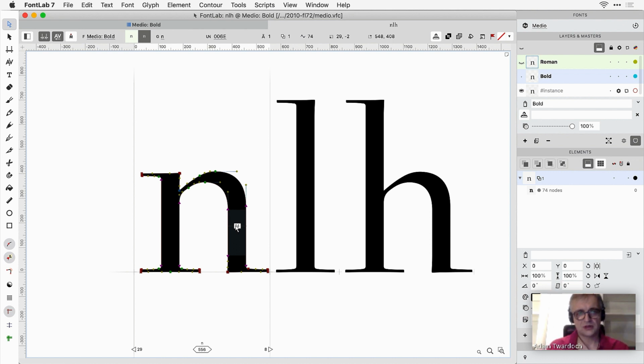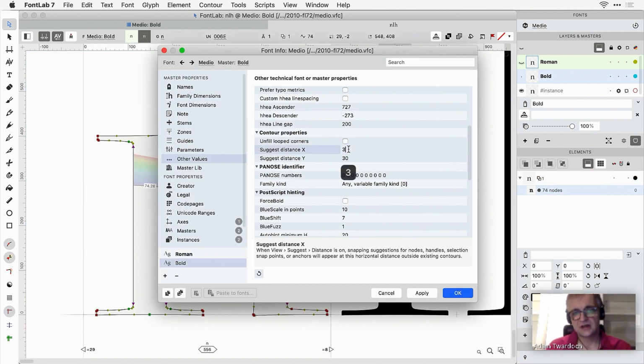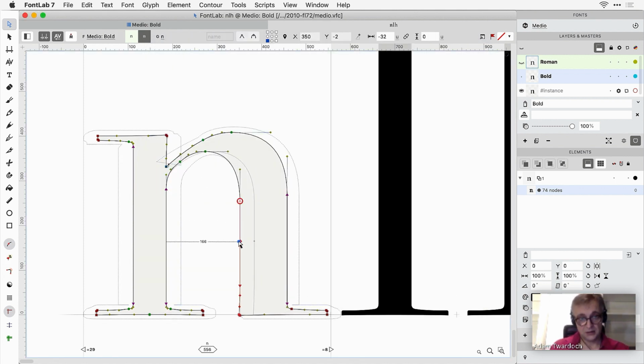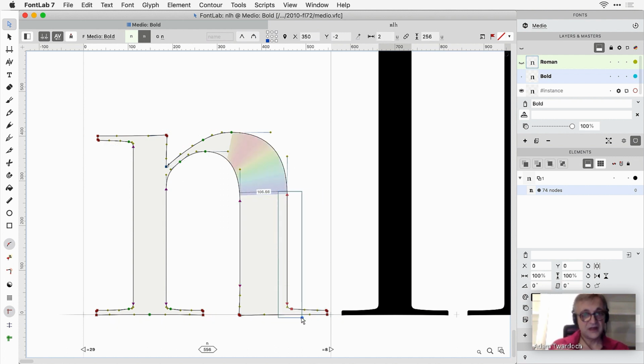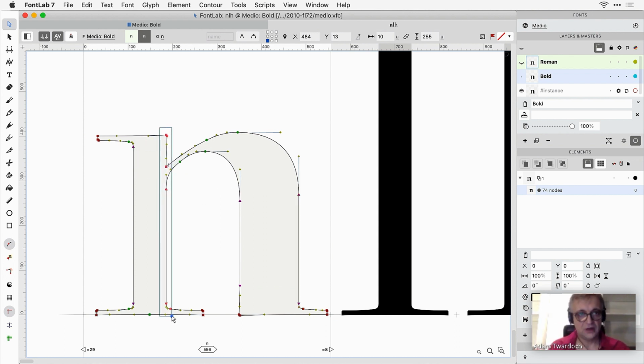I guess you don't see the number. 74 units is the stem. I go to font info, other values. There's suggest distance: X, I enter 30, Y, I enter 10. And now when I drag or select, an outer contour at the defined distance appears to which my edit can snap.